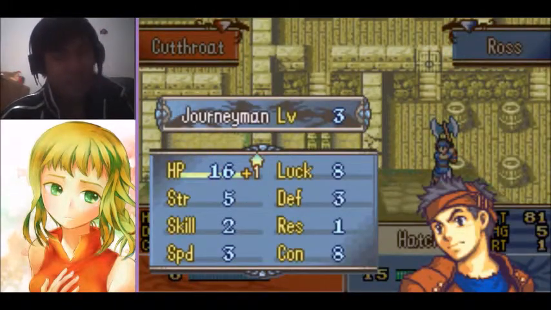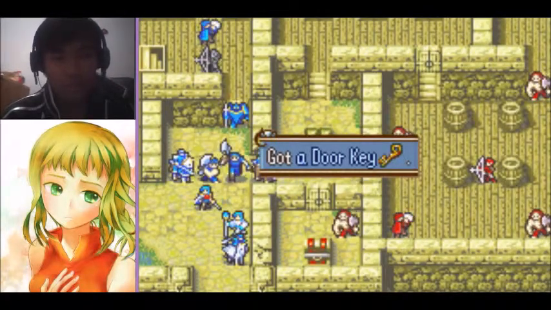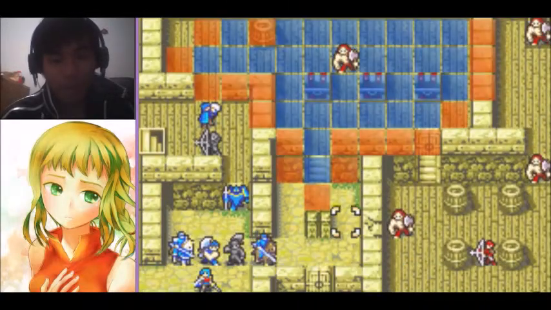Anyway, Ross is getting shit level ups. Come on, Ross, you could pull better than that. This is gonna be terrible. This playthrough is gonna be bad.